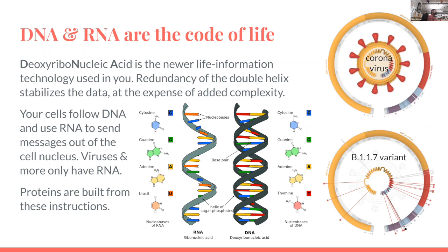So if you got an mRNA vaccine, basically you're getting a shot into your shoulder that gave your body the instructions of how to build the things that needed to fight off coronavirus. And so it was using the mechanisms that your cells already have. We were just sending it the right message to say, here's how you get prepared. And so it made a whole bunch of the coronavirus spike proteins, and then it learned how to fight them off. It's a really fantastic way to use our own machinery to our advantage. So by understanding it, we can really do a lot.